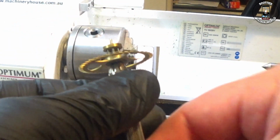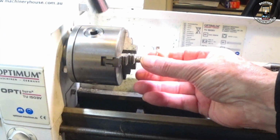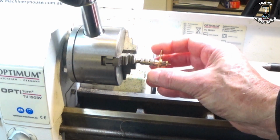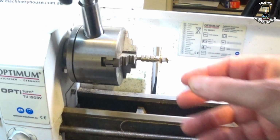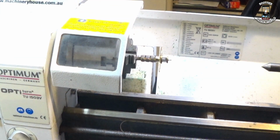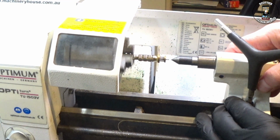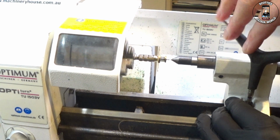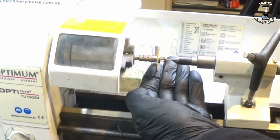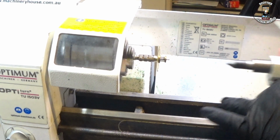First up, we'll put it into a pin vise once again, the wheel, tighten that up, and then put the pin vise into the 3-jaw chuck. Make sure that's tight. Put it on, check and see how it rotates. Tighten that down. That's not too bad, you can see that. There's no bend in the pivot there. Take the dead center back.